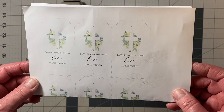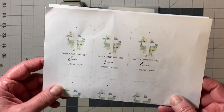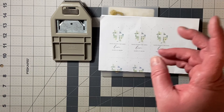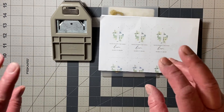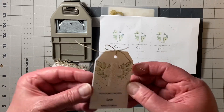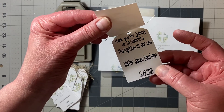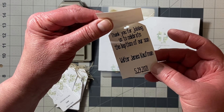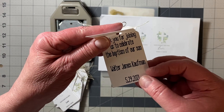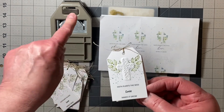I was a little disappointed in how muted it was — the image wasn't that crisp — and I thought I could do a little better. So I pulled out my Cricut, went into Design Space, and typed in the message or thank you that Dory wanted the back to read. Here are the tags. I used the Cricut to write the thank you — it says, 'Thank you for joining us to celebrate the baptism of our son,' and it has Wally's name and the date. After printing it on basic white cardstock, I cut it down to 2x3 and used the Angled Tag Topper Punch for the top.